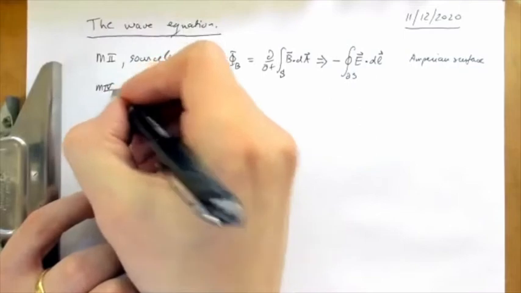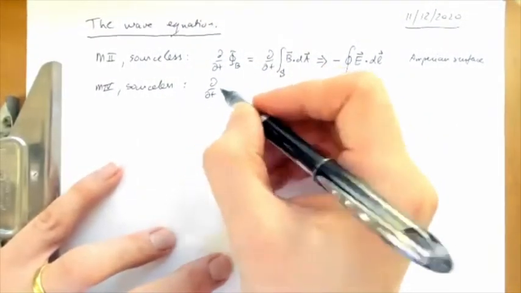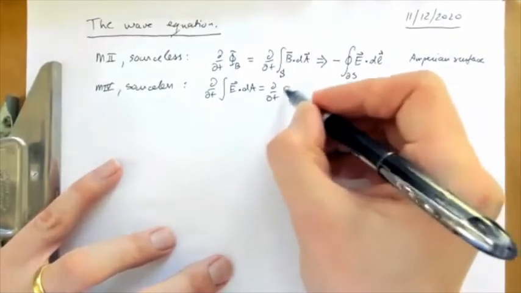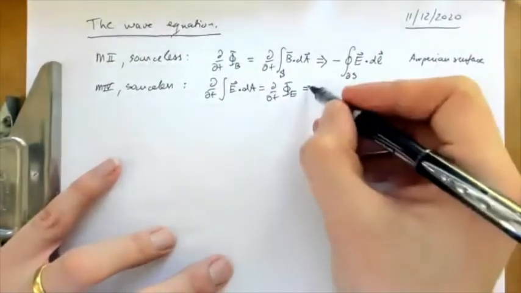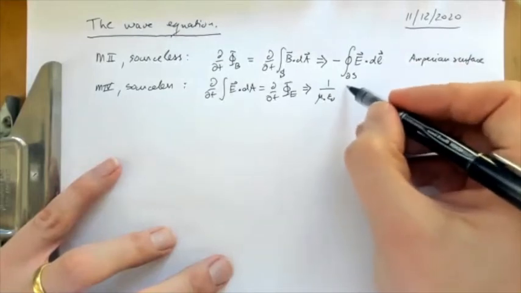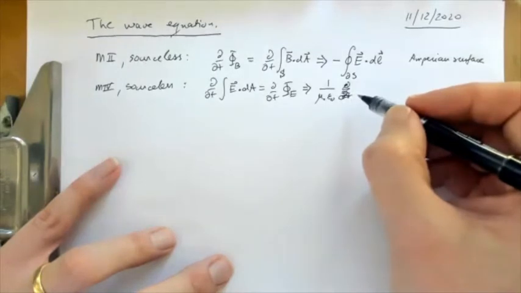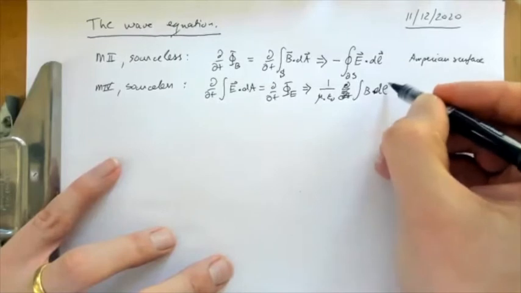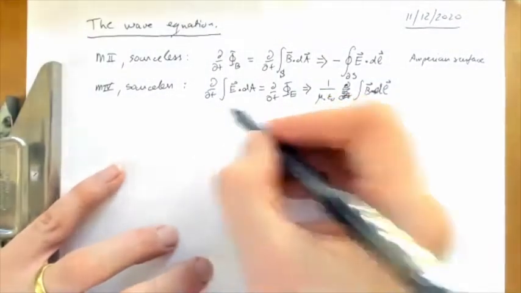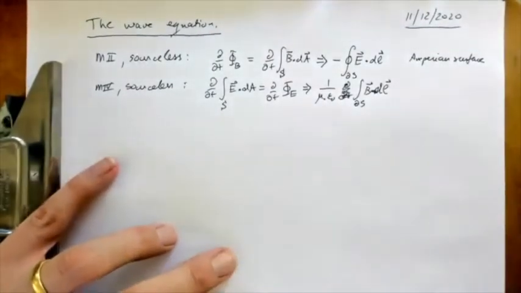And now Maxwell 4, sourceless, says the reverse, that if you have a d/dt of E·dA, which is d/dt of phi_E, for an Amperian surface, that is generating a magnetic field. I'm moving the mu naught over epsilon naught to this side, and I'm going to put a d/dt here, and that's going to give you a B·dL, obviously, B·dL. Again, this is over a surface, and this is over the edge of a surface. So that's how they're related, and both of these are for Amperian surfaces.